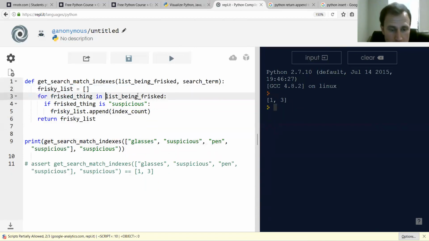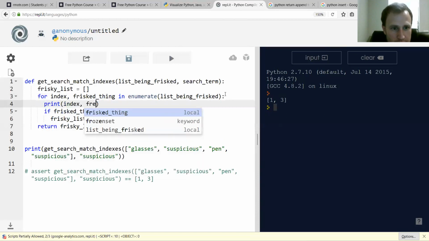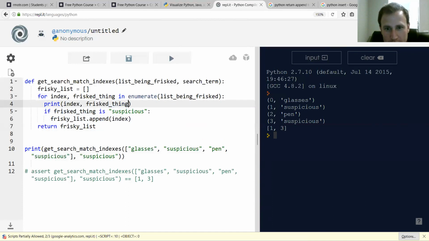And I'm going to do something called enumerate. And I'm going to do index. Oh, yeah. And what this does is, I'm going to print this out real quick. Enumerate pairs the index with that element in your list so that you can just go through here and get whatever element or index it is based on this. And so what you do is you have a for loop, but you have two things in it separated by a comma. And the first one's going to be your index, and the second one's going to be whatever the element is.